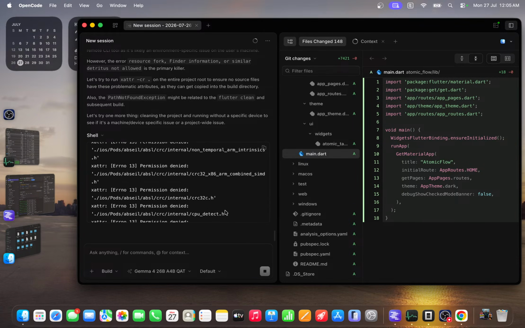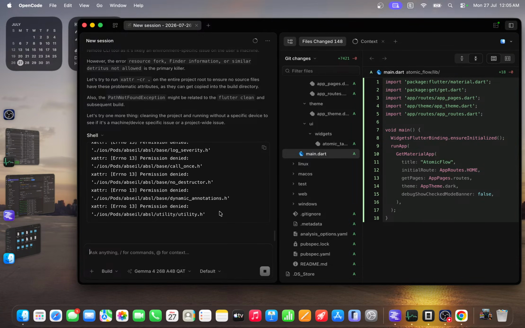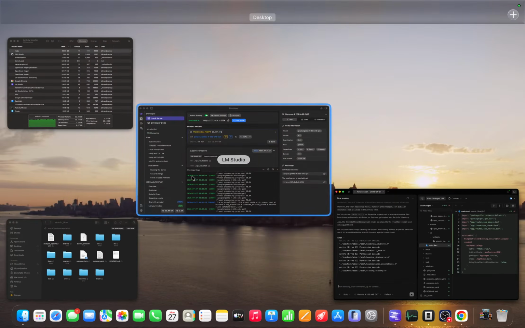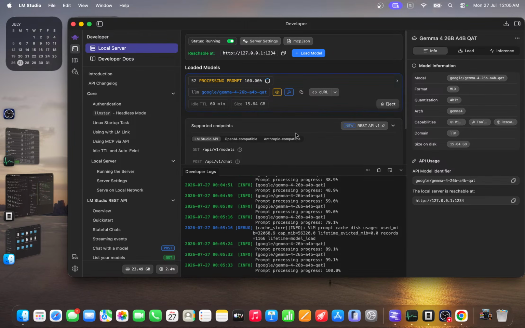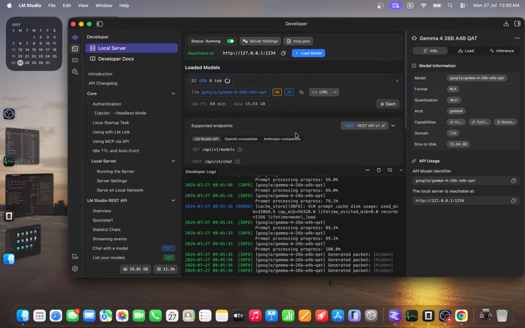Hmm, what's going on here? Permission denied, blah blah blah. I think this Gemma 4 model is thinking it's Claude and is trying to do whatever possible to run the app.